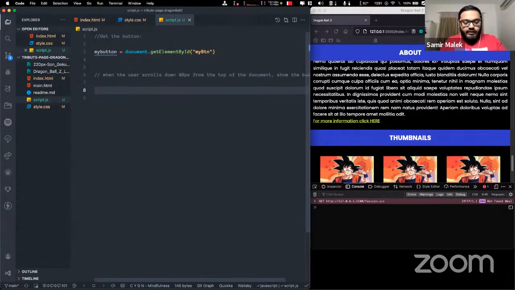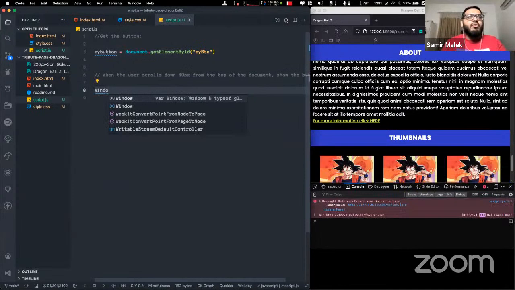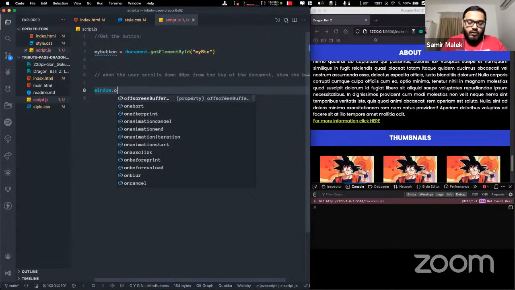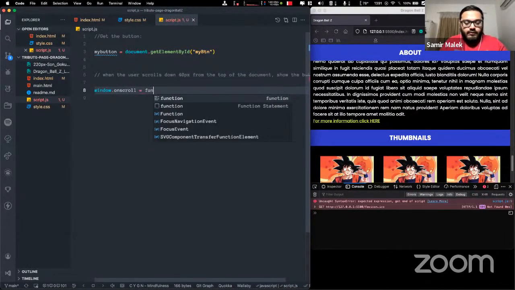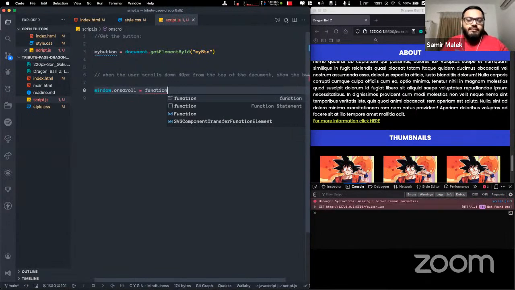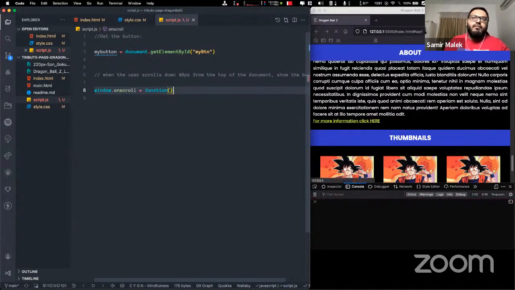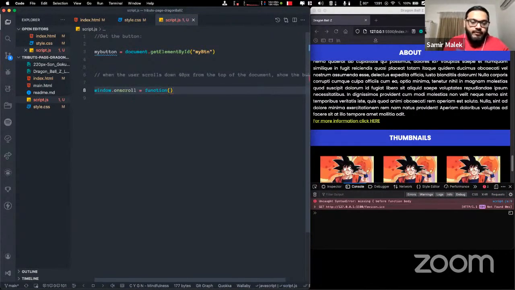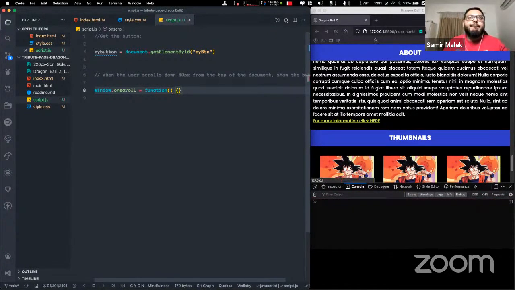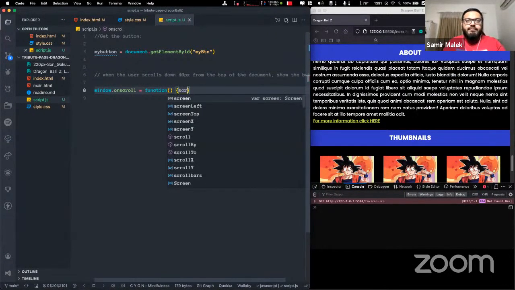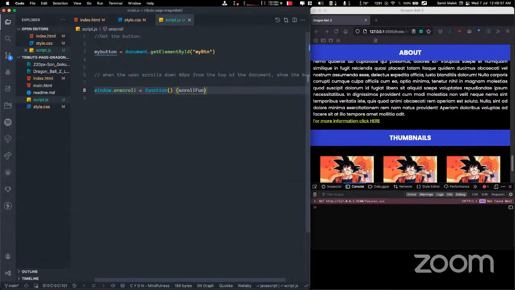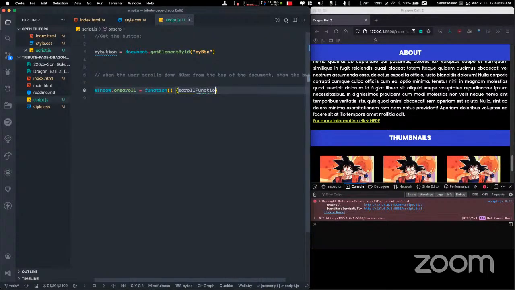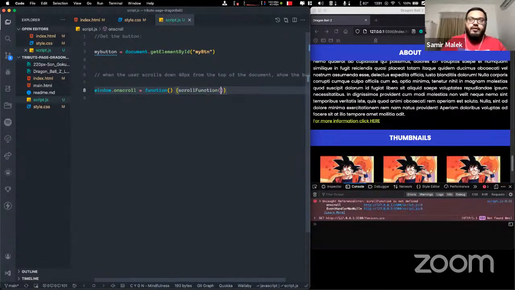That is how you do it. They have something called window dot on scroll. It's a property in JavaScript. And a function. What function am I calling? Scroll function.